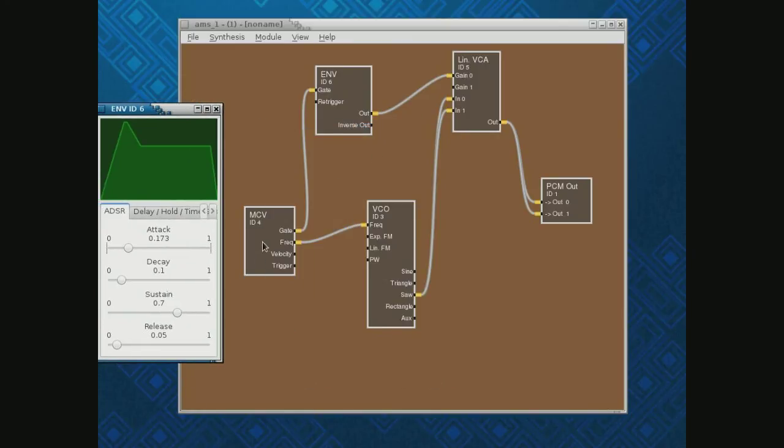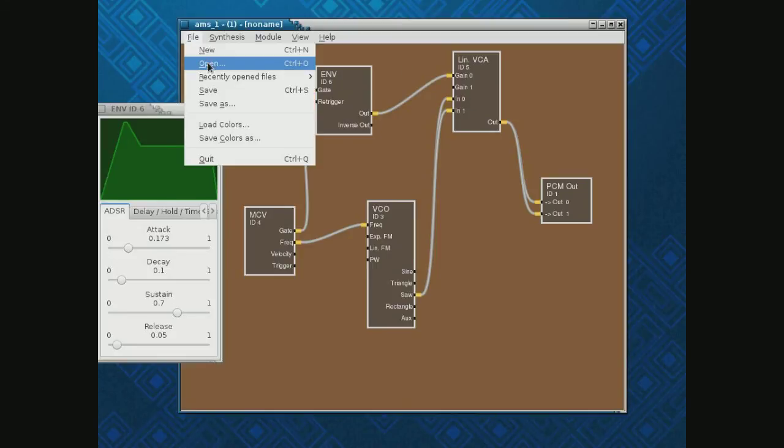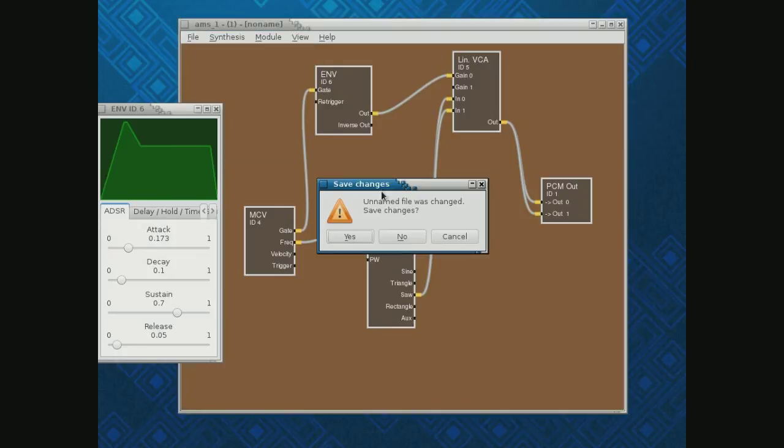So once again, MIDI in, going to the envelope generator. That's going to be the gate. Envelope generator is going to let us do our ADSR stuff. Its output is going to the voltage control amplifier that's coming out to the module. In the meantime, the frequency is going to the VCO that's sending out the particular waveform.